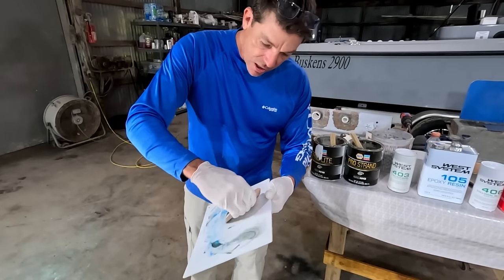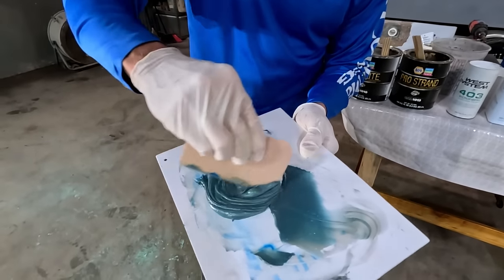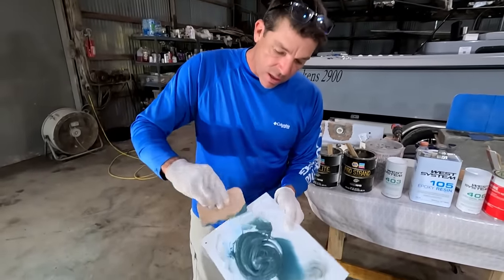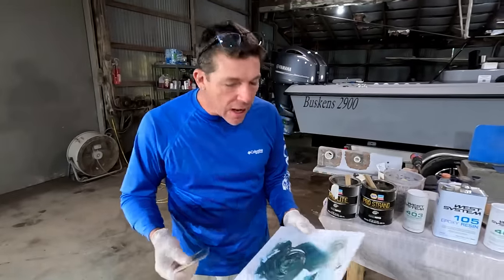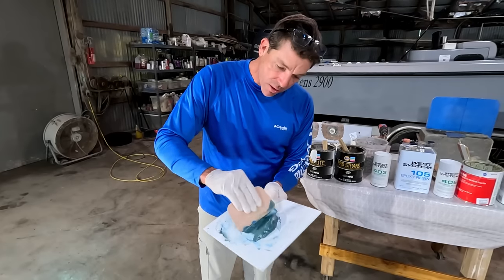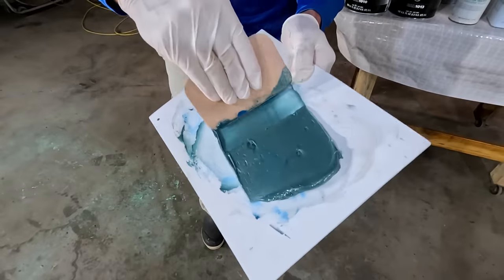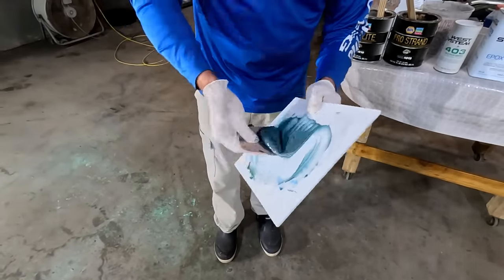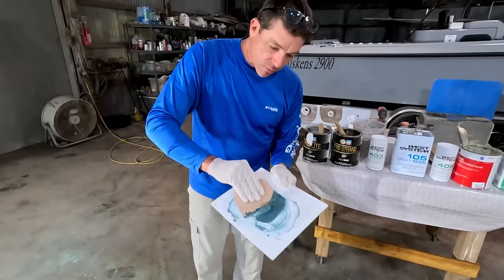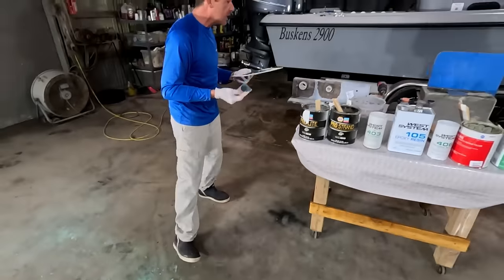Now, this is another thing. If you do some research online, you're gonna see people say don't stir it. As long as you don't work air bubbles in, there's gonna be more than one method. I'm sure you're gonna get a comment on this for sure. But I have found that if you pick the material up, spread it out, cut it, scoop it, spread it out, cut it, that is usually going to give you a pretty good product. Now, this material is pretty hot at this point. You can see that's a nice uniform tone, but it is quite hot.